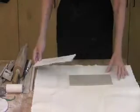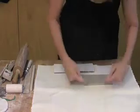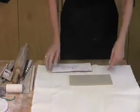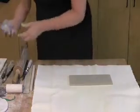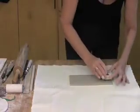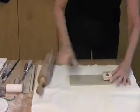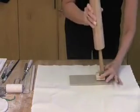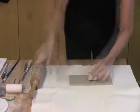All right, so you have your rectangle that's 4 by 10. You want to check and make sure it's even all the way around, that it's not too thick on one side or the other, and that you have right angles. Then you're going to put your design in the center or wherever you desire, but you're going to avoid the bottom because that'll cause cracking.